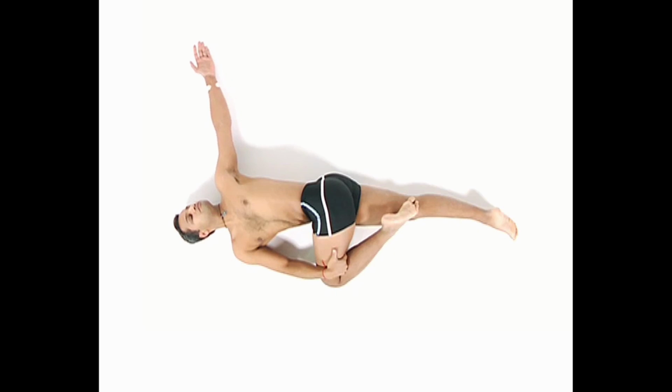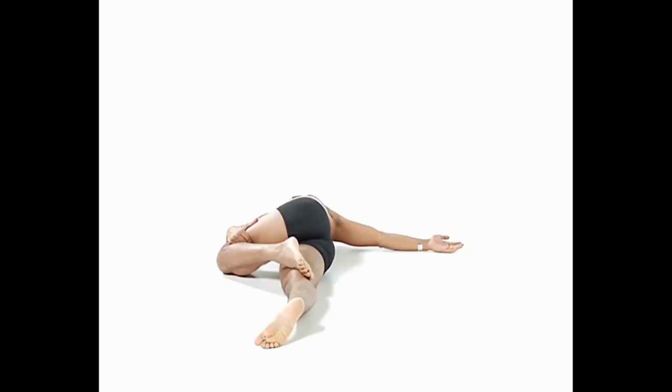Left arm perpendicular to the body. Breathing into your nose and out your nose. Hold.